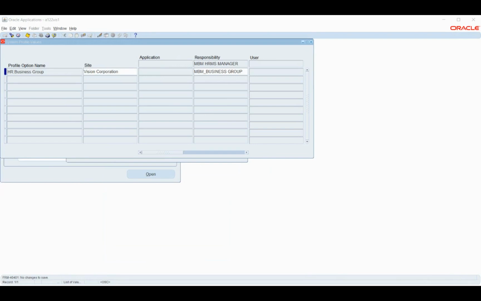So first thing is that we will give this as an HR or probably it could be a BG also, so that you can decide. And second thing is that you will have to attach these 3 or 4 classifications. So first it should be a legal employer, and there should be a GRE or LE entity.